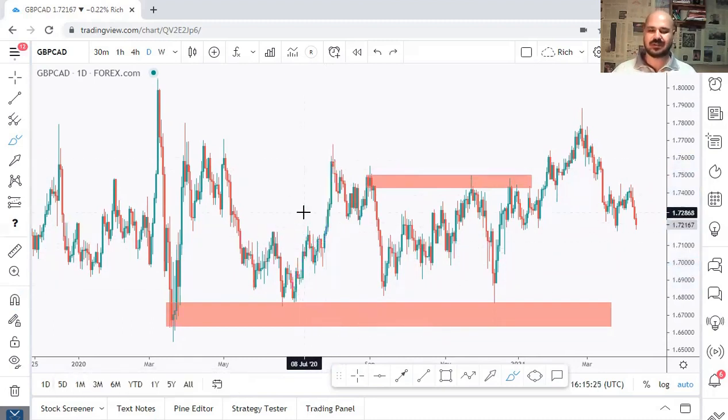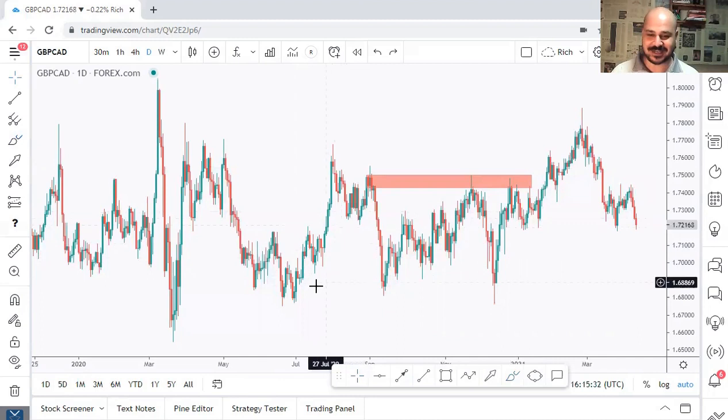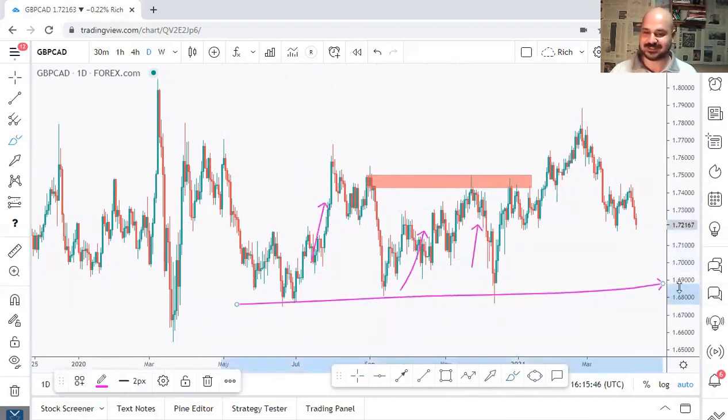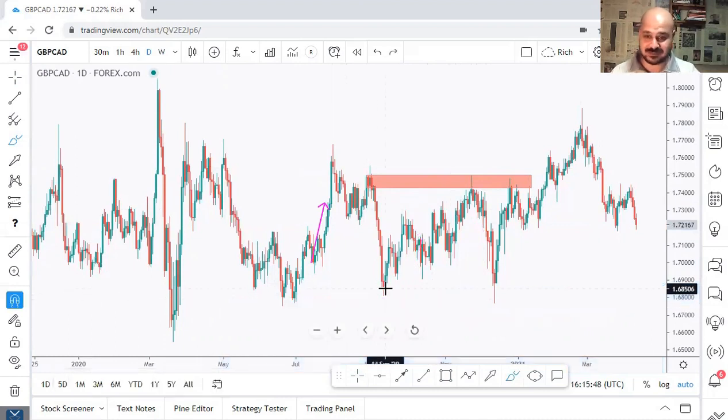So always look for the strongest ones, for the boof, right? What I call it, boof. Always remember the sound. Okay, so this is a demand. What else? This is not a demand. This is not a demand. It's an area. It's like a previous swing because it's from daily, so price may respect it. And now 1, 2, 3, we've got a support here, right? Anyway, let's focus on the supply and demand zones.